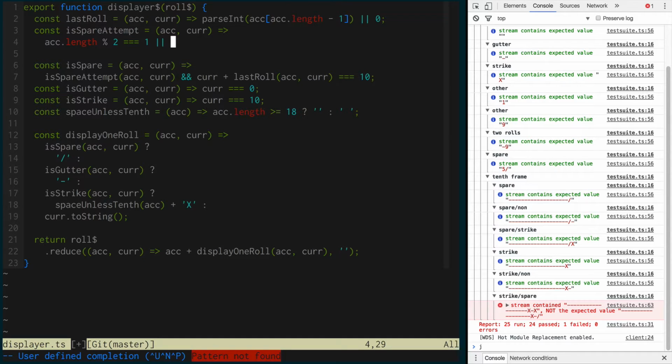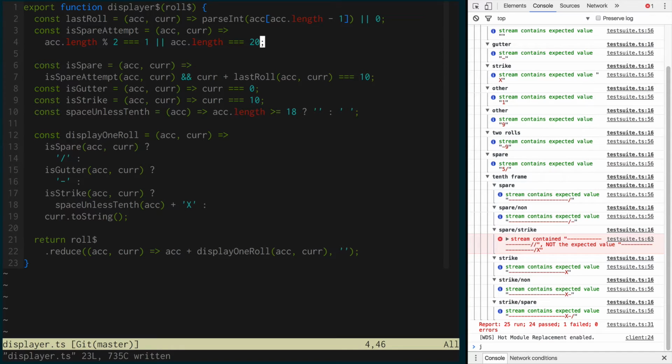Or this with act.length is equal to 20. And in that scenario, even though the length now is 20, not a 21, it will still be a spare attempt because there was a strike in the first frame that took up that spot. And that's okay and fixes our test there.